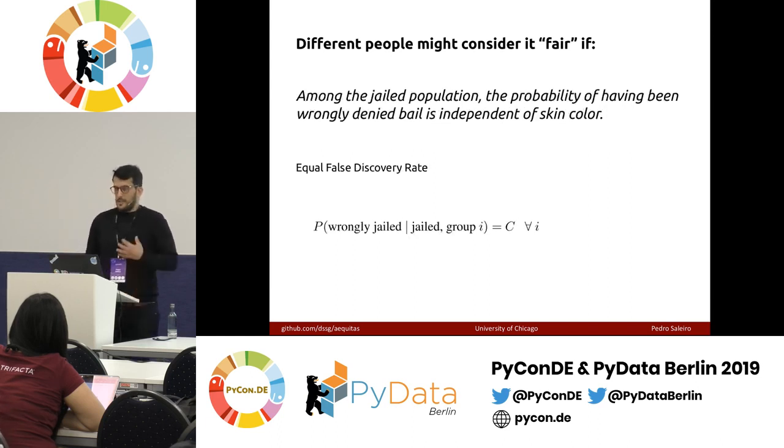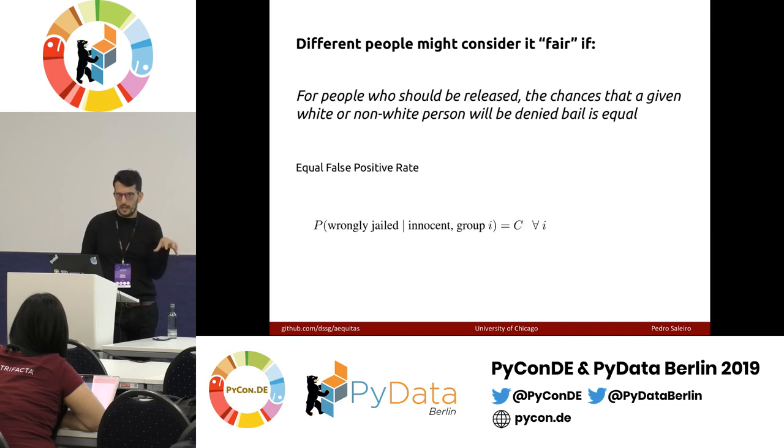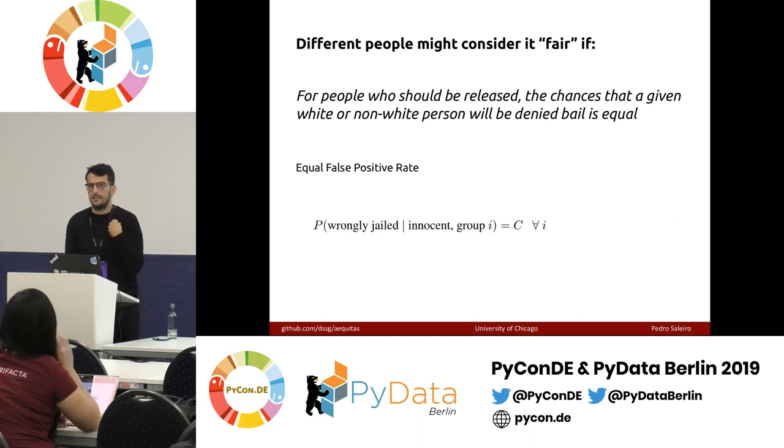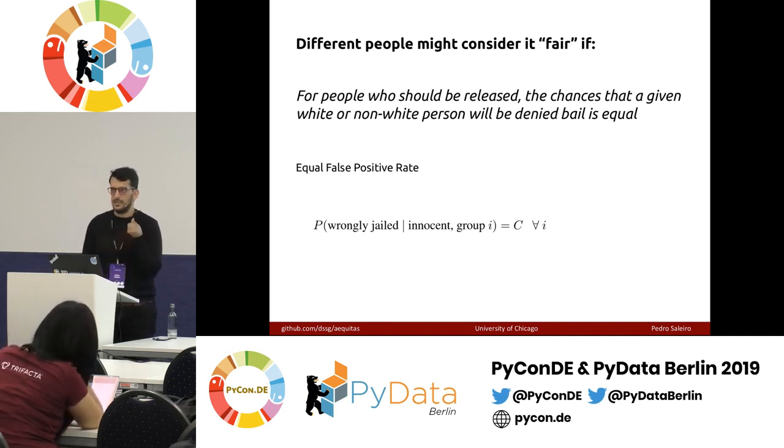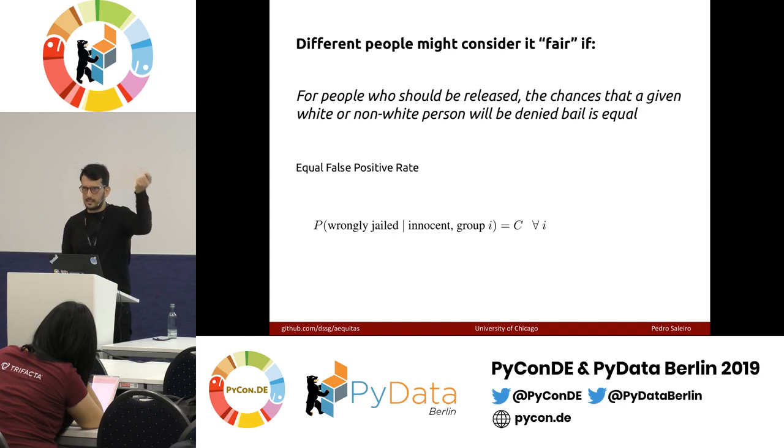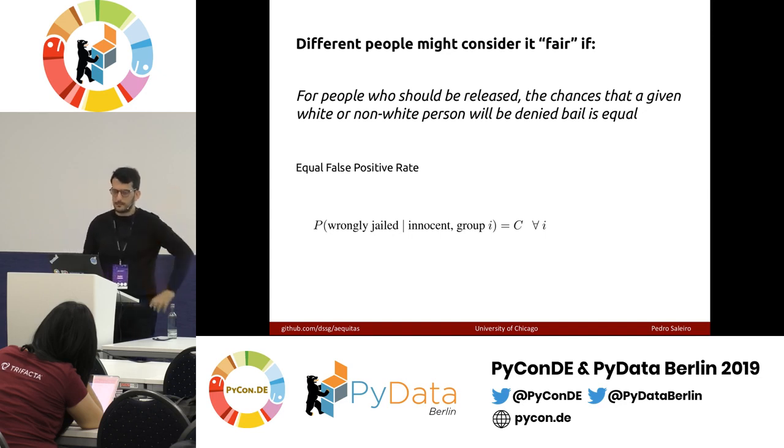And personally, the one I find more interesting to reason about is this one. So among the decisions that you have of keeping people in jail, how many you were wrong for the two groups, compared to this one that is conditioned on the label. So given that you actually are innocent and you should not be in jail, and you are from a specific group, what is the probability of innocent people from the white group or innocent people from the non-white group to get a false positive and be kept arrested?